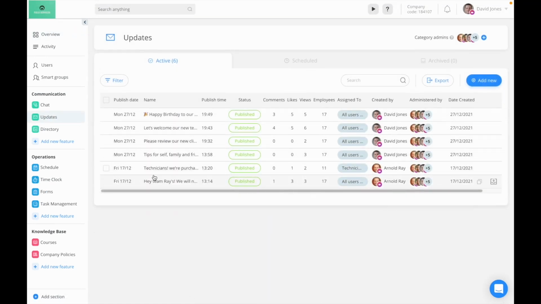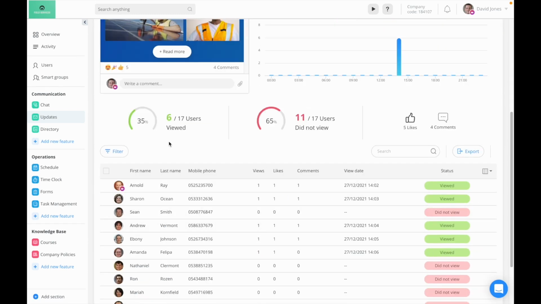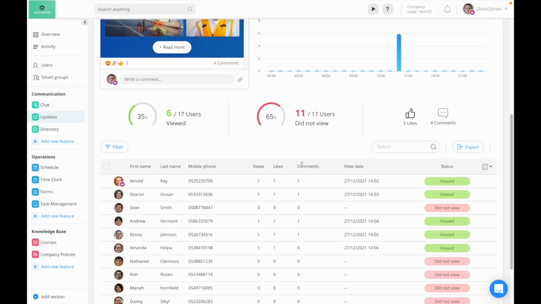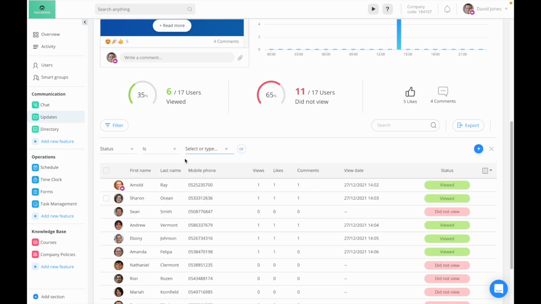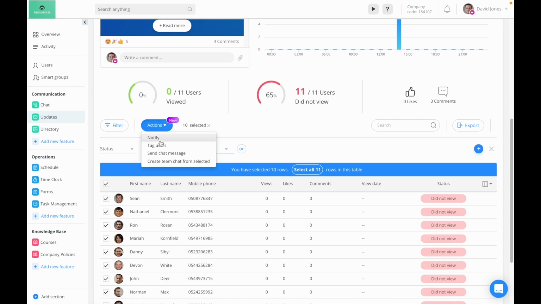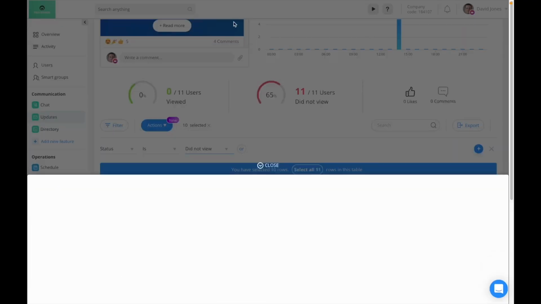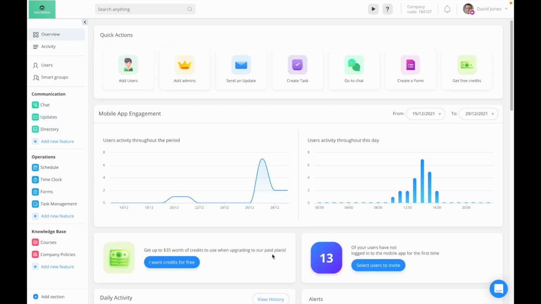Now, as a manager, if I go over to the manager's dashboard, for the very first time you'll be able to see exactly who has seen and who hasn't seen your different updates, right? So you can make sure as an admin that you have a full statistics view. You can make sure that everyone stays aligned and professional, and that everyone sees the different updates that are important for everyone to see. And you can always filter the employees that haven't viewed the specific update and send them all a notification at once: please review this update, as it's important for all of us to stay aligned and professional.